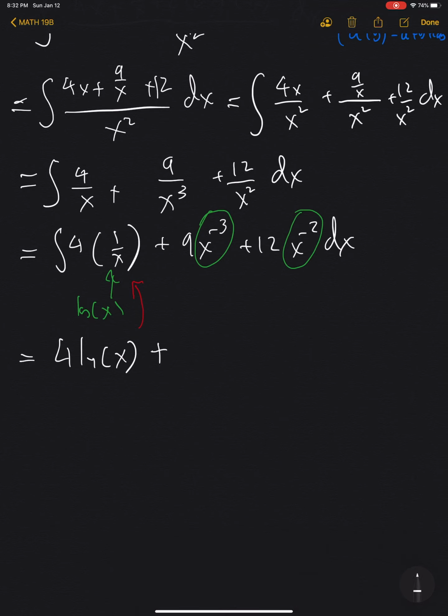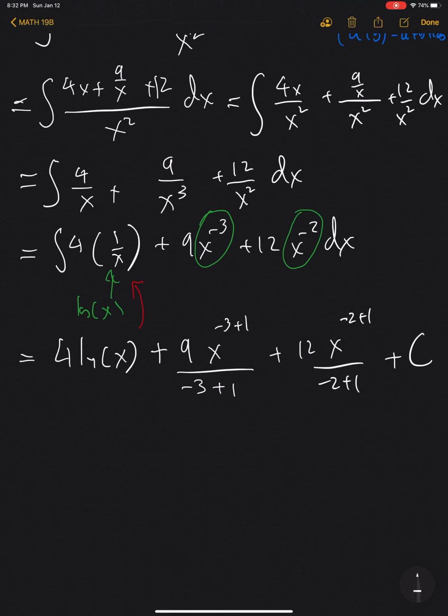Now for the remaining 2 terms, usually the trick is to do the reverse power rule, which means that instead of subtracting 1, I'm going to add 1 to the exponent, and instead of multiplying by that number, I'm going to divide by that number. So the reverse power rule is basically you get whatever exponent you have, add 1 to it, and then divide by that same number. So I have the antiderivative of the first part, the second part, and the third part, and then as we saw in class, we have to consider all the families of antiderivatives. That means that we end up adding this constant in the end.